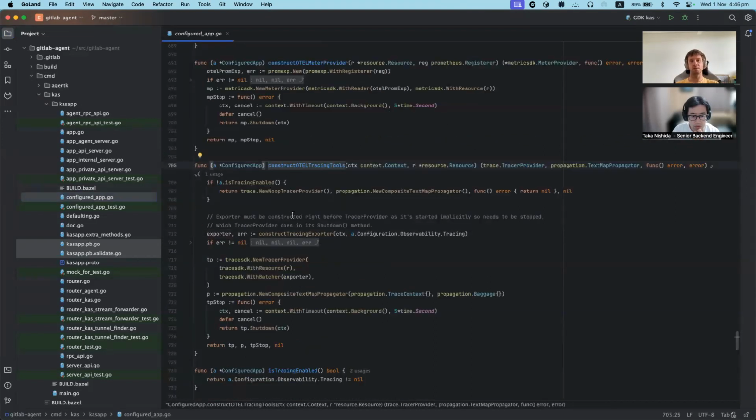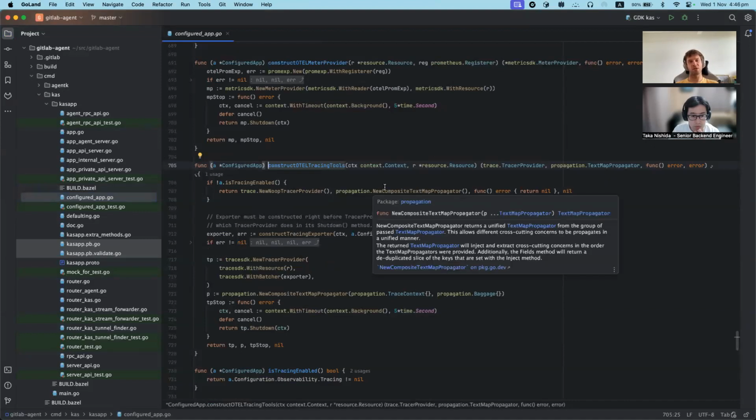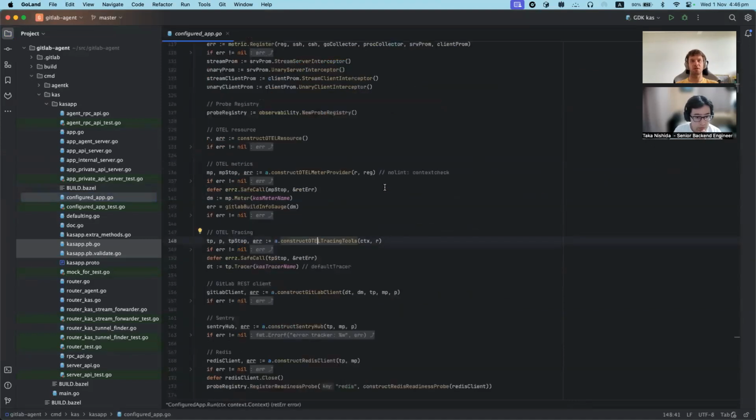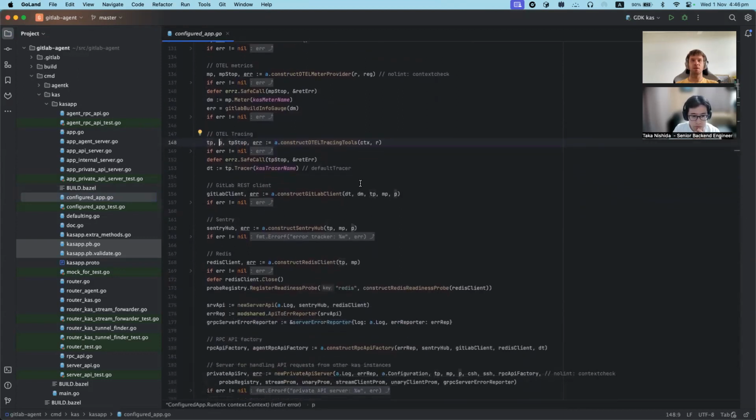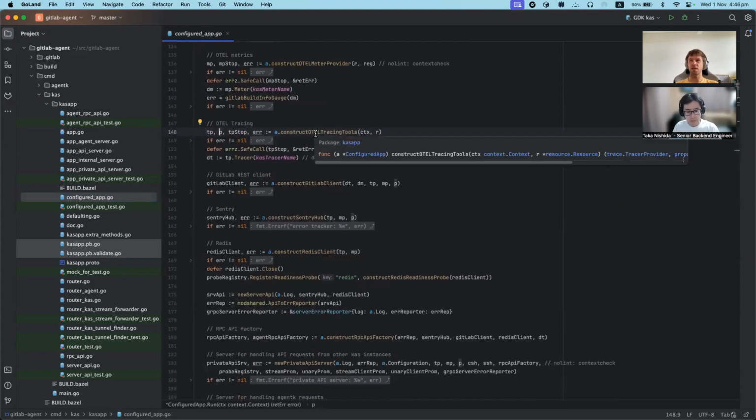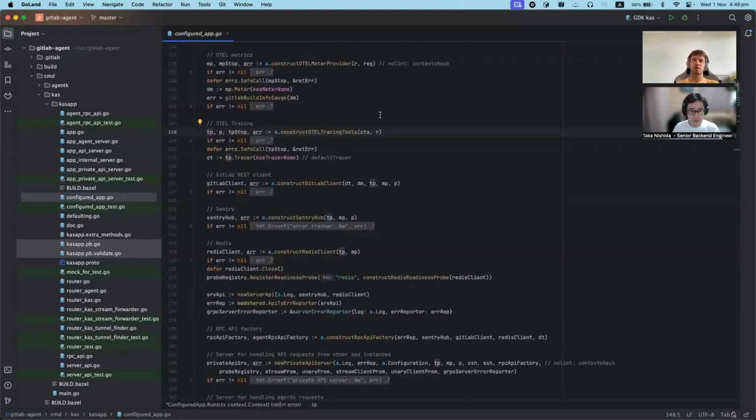Pretty much the same stuff as this. And then this can be injected everywhere where it's needed: gRPC clients, HTTP clients, HTTP servers, gRPC servers. That's it, probably.